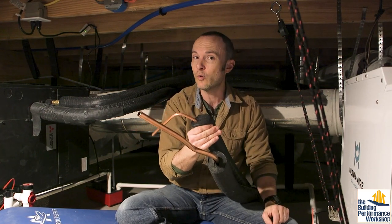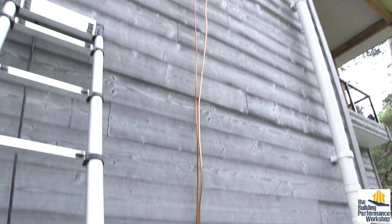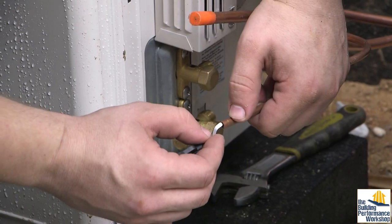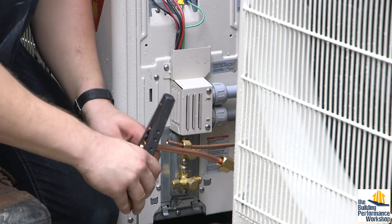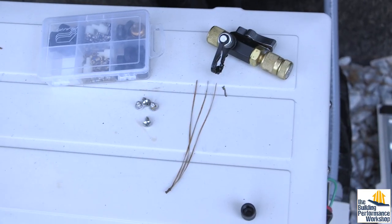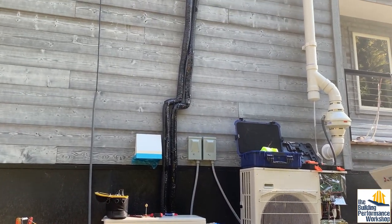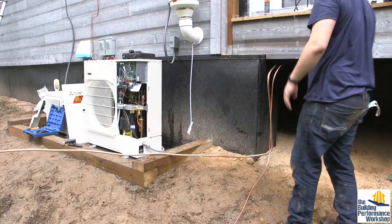Some states are requiring three-quarters inch of insulation as code minimum, so going to an inch is really not that much of an overage. Now even though I did build my own duct system — and you can see that in the previous video — I do think DIY ductwork is possible when you have the right tools, like Malco sheet metal tools. But I do not recommend DIY equipment installation, because there are just too many tips, tricks, techniques, and tools you won't know about if you're not a professional. Please consult with an actual professional who has lots of experience before you potentially damage the equipment you're trying to install.